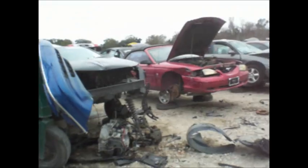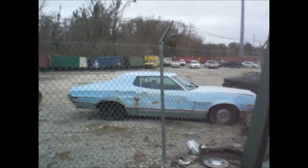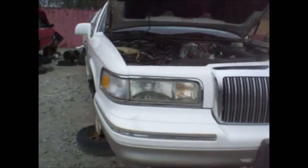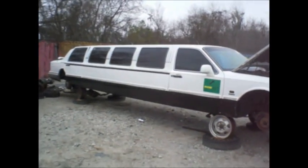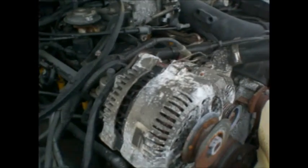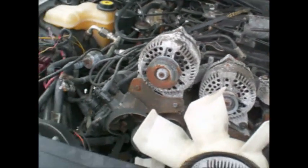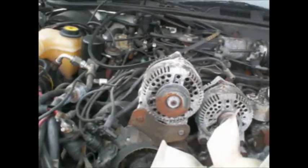What else we got in this junkyard? We're all the way at the end in the back and we got a 72 Grand Torino. First year for the full frame Torino. Last year for no 5 mile an hour bumpers. And over here, James, your limousine awaits. Yes, yes. Uh-huh. 1990 Town Car. And off it goes to the junkyard. Dual alternators and everything. Bet you never seen that before. Unless you watch YouTube videos and see the guy that put 12 alternators on a Suburban.